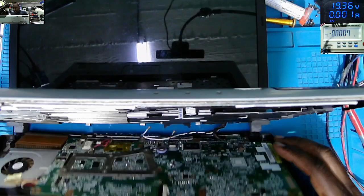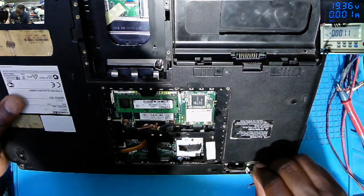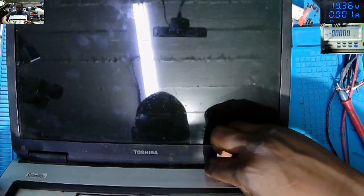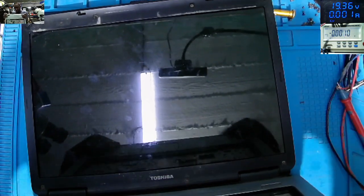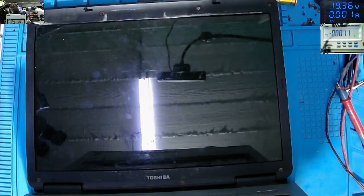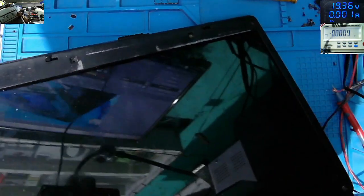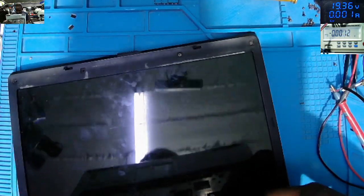I'm curious to see if this laptop will work again, but based on what I see, basically, we need the screen and the fan. I connected the fan. All we need to do is to connect the power supply. On the charging port straight away.